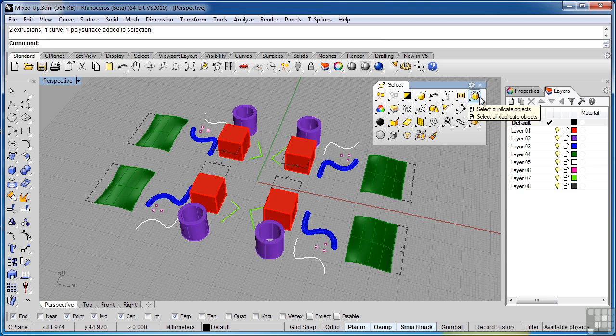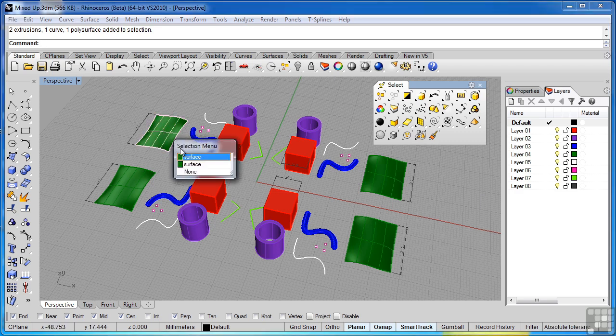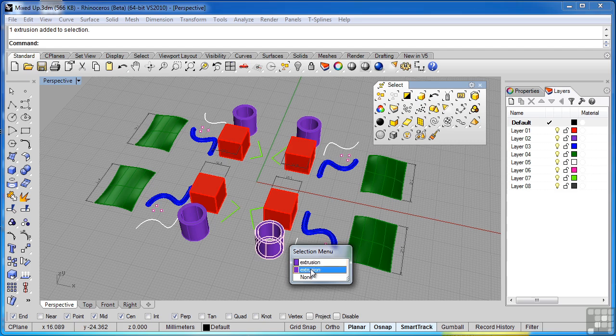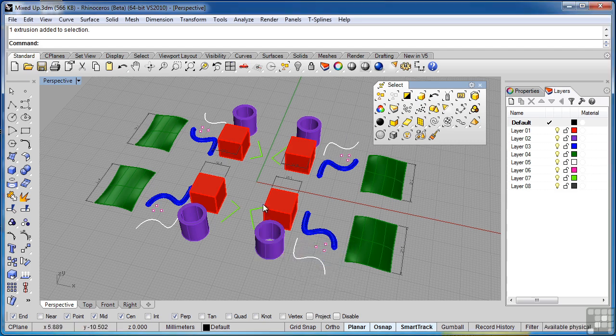So one I use quite a lot is this one here, and that's Select Duplicate Objects. Now you may have noticed a few times while I've been clicking around dragging, you'll see the selection menu come up because we have duplicate surfaces laying here. So here we have some duplicates, and we've got some duplicates laying throughout this scene. I'm not quite sure where they are. In order for an object to be a duplicate, it not only has to be the same object, it has to occupy the exact same space in the 3D world, so you don't get these strange overlaps.